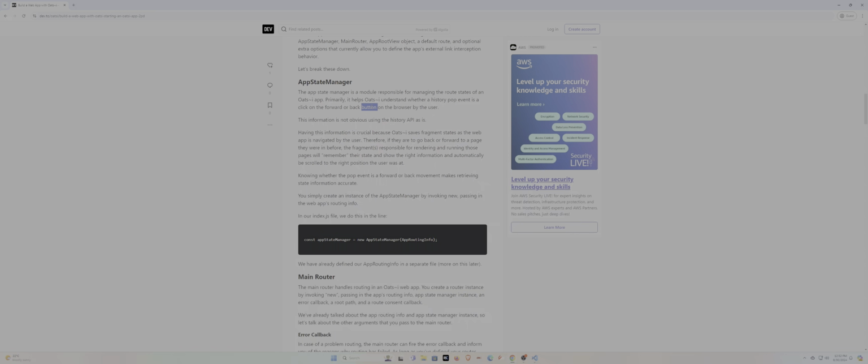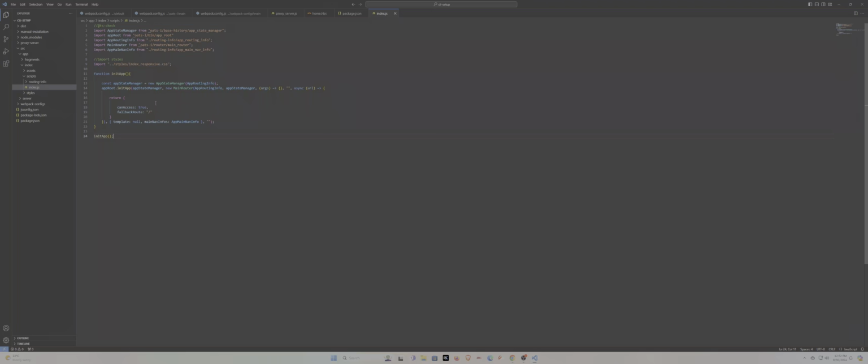Now, the history API doesn't make this quite obvious, so that's why we need this class right here to do that for us. You don't have to implement it or anything, you just have to provide its instance, like in the starter project example. Just call new AppStateManager and then you pass the app routing info. I'll get to that in a bit.